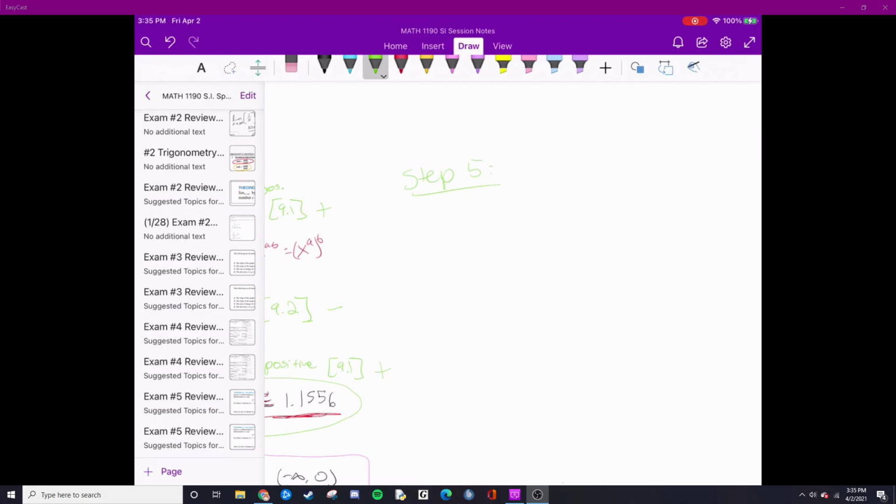9.3. So I'm just going to write 9.3 above it. Is we want to draw a number line. So we want to draw the number line, right? And we're going to add the critical points to that number line. So here's our number line, and there's 0, and I should probably make that a little more over. All right, so 0 is going to be right here, and then 2 is going to be right there.